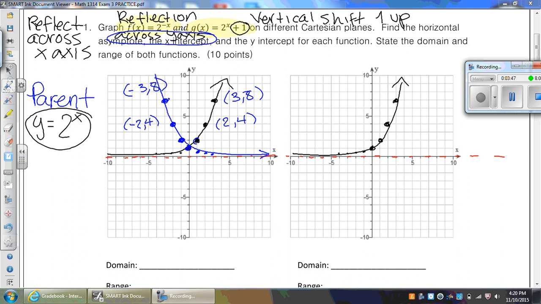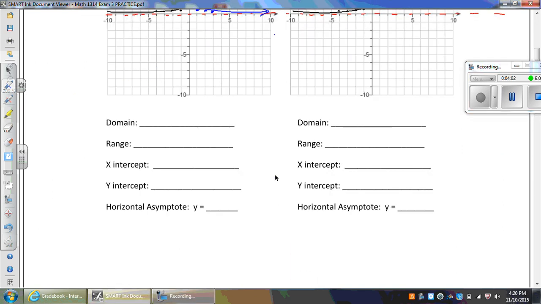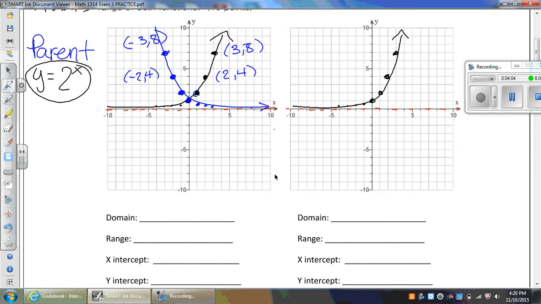Going back to the test, there are some questions, and I decided that I'm going to leave the exam very similar, but like I already explained, the transformations might be different, okay? So don't just study this practice exam, because you know that I will not give you the exact same problem. I cannot stress that enough. So let's go ahead and answer the questions here.